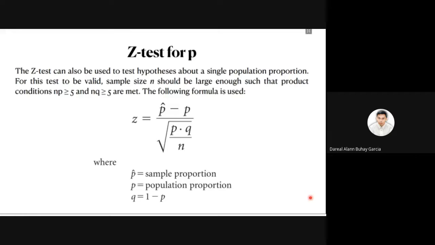This formula for inferential analysis of proportion will be used. Based on the central limit theorem, this formula makes possible the testing of hypotheses about the population proportion in a manner similar to that of the formula used to test sample means. Recall that p hat denotes a sample proportion and p denotes the population proportion. To validly use this test, the sample size must be large enough such that the product of n and p and n and q would be greater than or equal to 5. So that is the z-test for proportion.